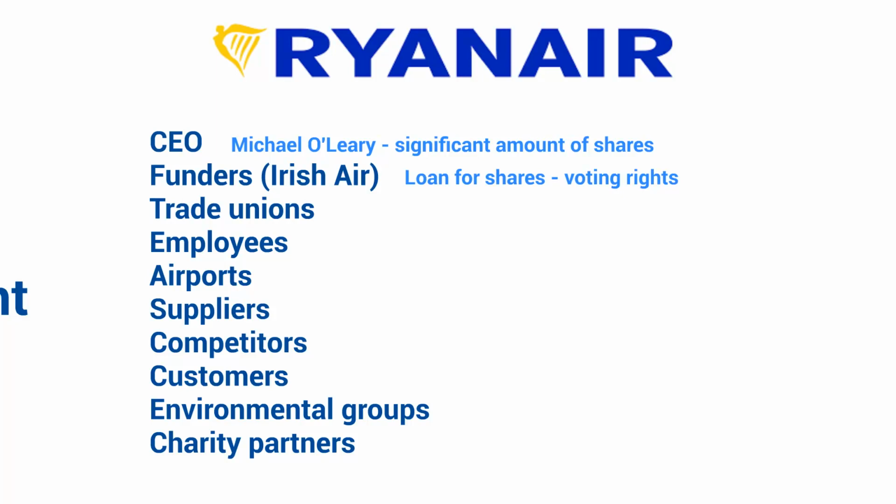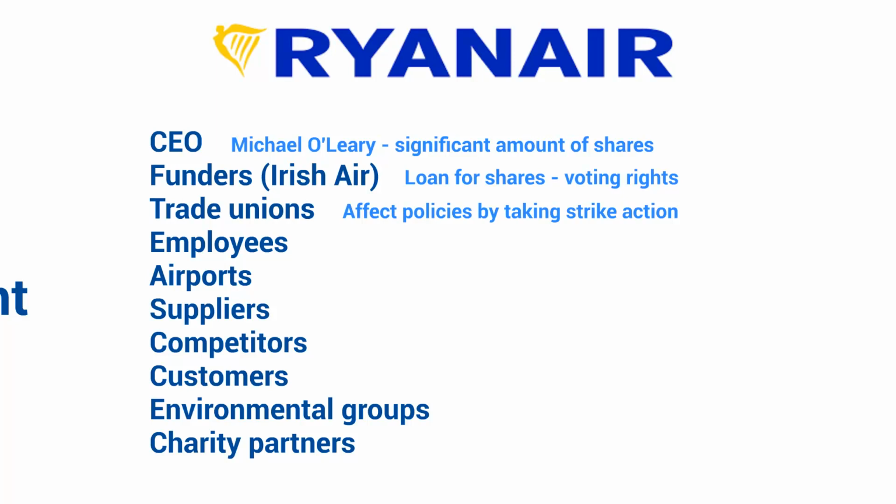The next group of stakeholders I wrote down are trade unions. Now, some of Ryanair's employees in certain countries such as England and Italy are eligible to join a union if they wish. Now, trade unions, just as we saw with the teachers, are able to affect the policies and strategy of Ryanair because they can take strike action if they do not feel that the strategy and policies of Ryanair are fairly affecting their members.